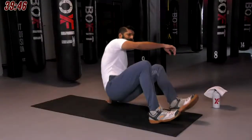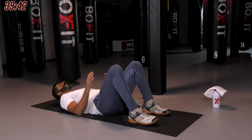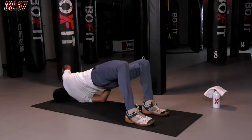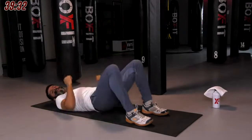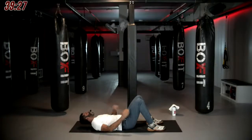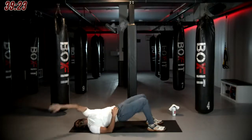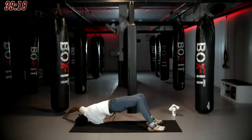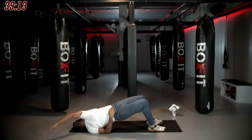So we're going to start today by going on the ground onto our back. Keep the feet close to you. Keep them like this. And raise the hip up. And turn the upper body over and take the hand over the head. This is a very good opening for thoracic spine. Keep going on the alternate sides. And slowly keep going. We're going to do 5 more.